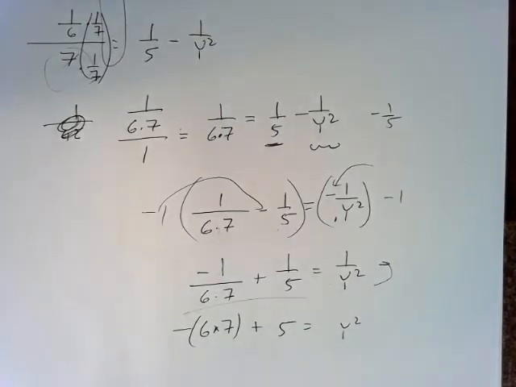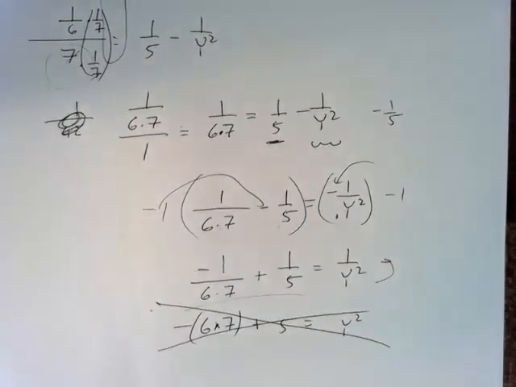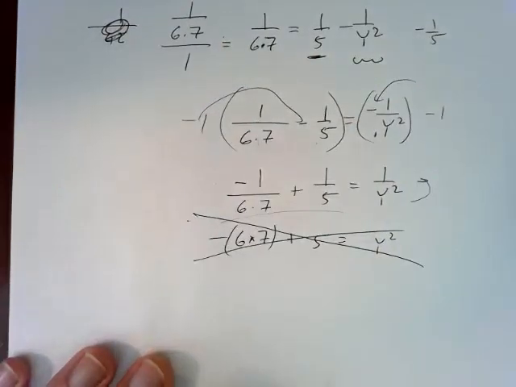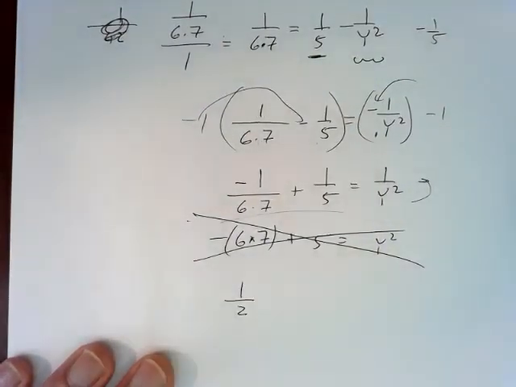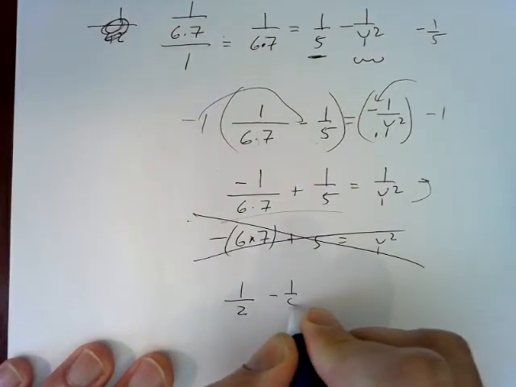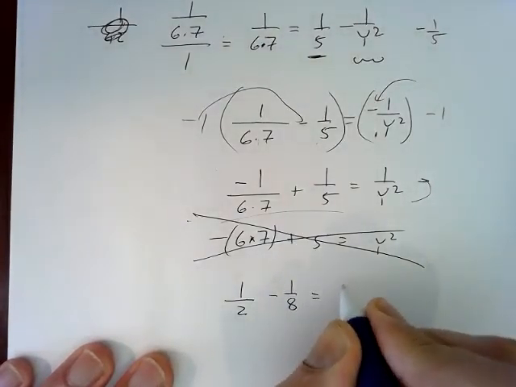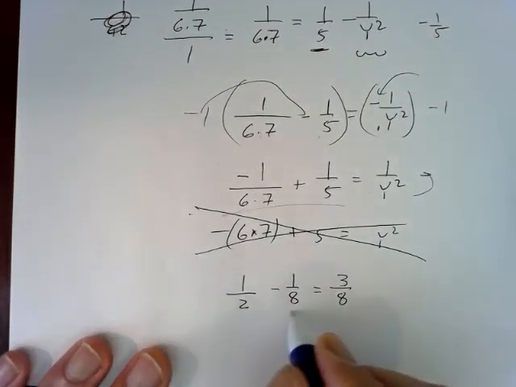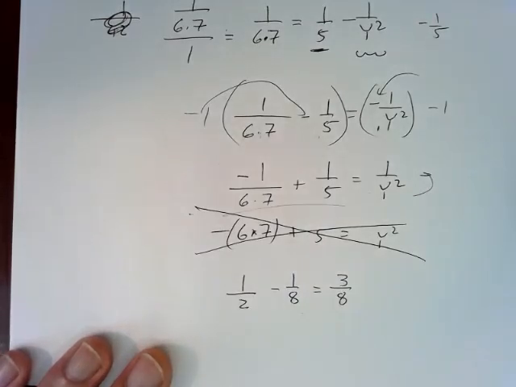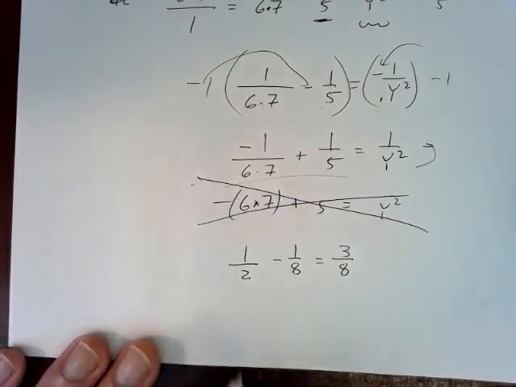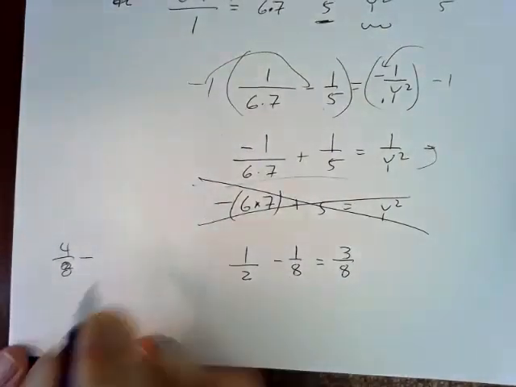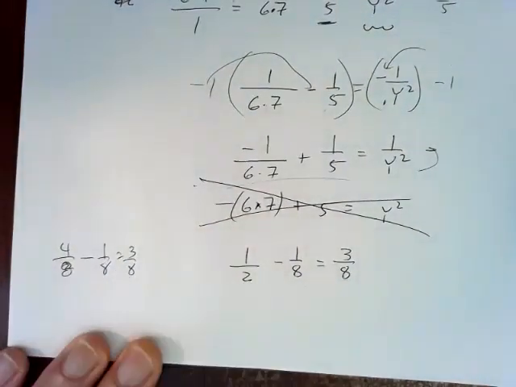That doesn't work. And I want to show you why it doesn't work. Here again, we can convince ourselves of the mathematical manipulations we're about to do. So let's say we had 1/2 minus 1/8, and that is equal to 3/8. You can check that. You can take out a calculator, calculate this side, calculate that side, and I guarantee you that you will find that 1/2 minus 1/8 is in fact equal to 3/8. If you really want to be convinced of that, 1/2 is the same thing as 4/8. 4/8 minus 1/8 is equal to 3/8.